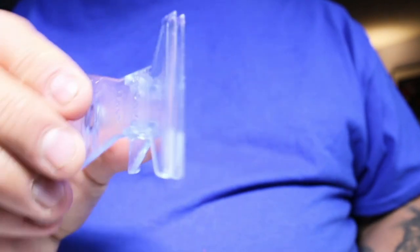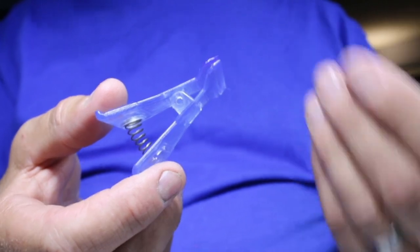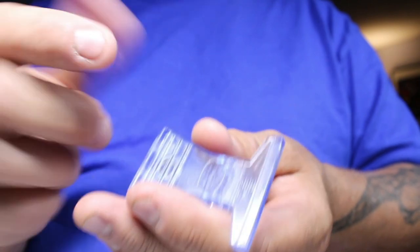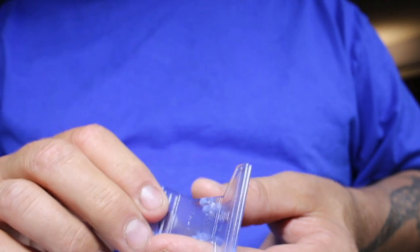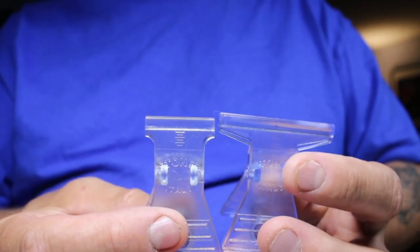Next. These, you can get the Marc Petitjean kits or whatever you want. You use this if you want to, as an example, get marabou or deer hair or something like that, get it in here, and then put it into a dubbing loop and spin it up, right? So you can do all kinds of different fox and rabbits and all kinds of stuff. So there's all kinds of this type of clamp. This one happens to be from Stonefly. It's the large. And then I don't have the medium, but I got the small, right? So, there's the large and the small there.